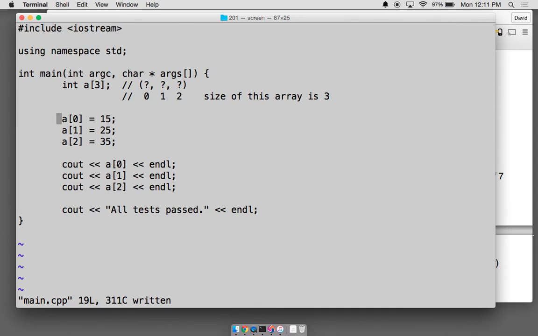So we assign a value to a slot in an array. We use this syntax, these brackets, or braces rather. The braces are brackets, I think they're brackets. We use these brackets, and we put the position label in between the brackets.